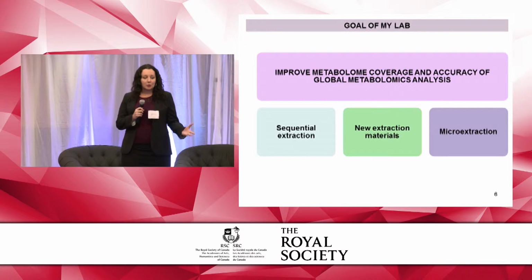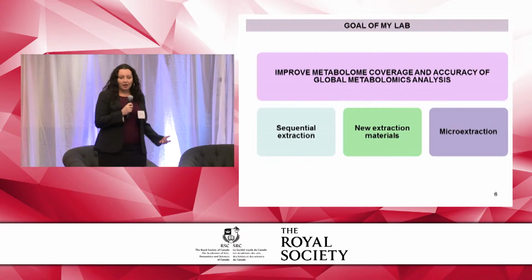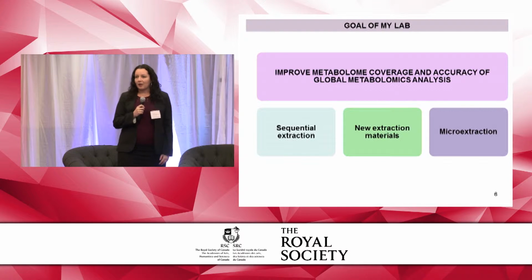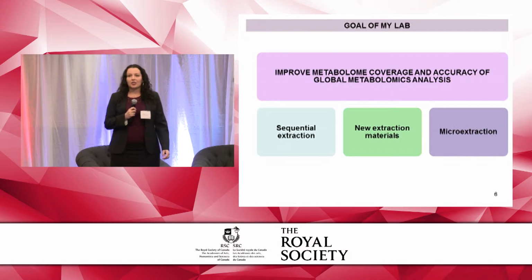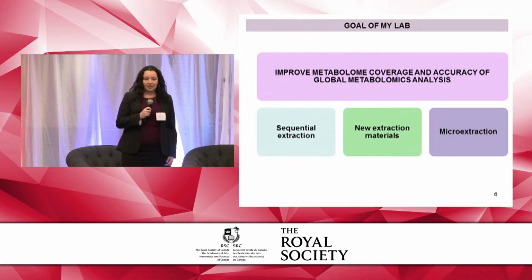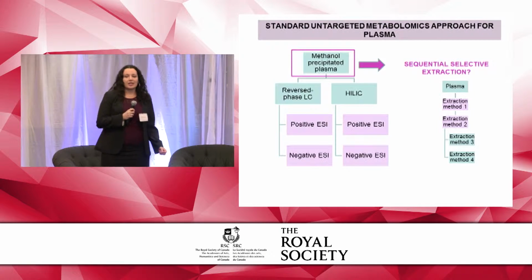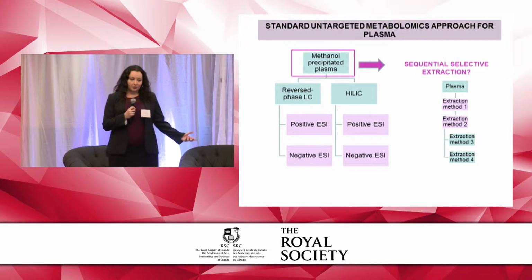So what we want to do is we want to improve the metabolome coverage and accuracy of this type of analysis. We use many different tools for this, including sequential analysis, new extraction materials, and microextraction. So I'll just give you a very brief flavor of each of these three.